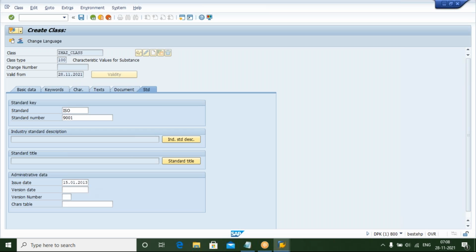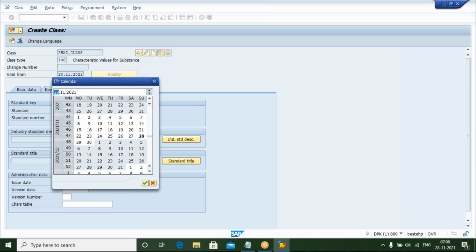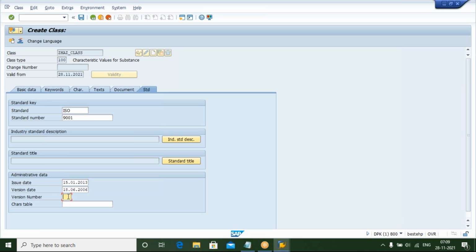What is the version of your standard which you're following? And the version number. A lot of standards go through changes. Every 3 years, every 5 years, they keep on revising the standards. So every standard will have a version number.